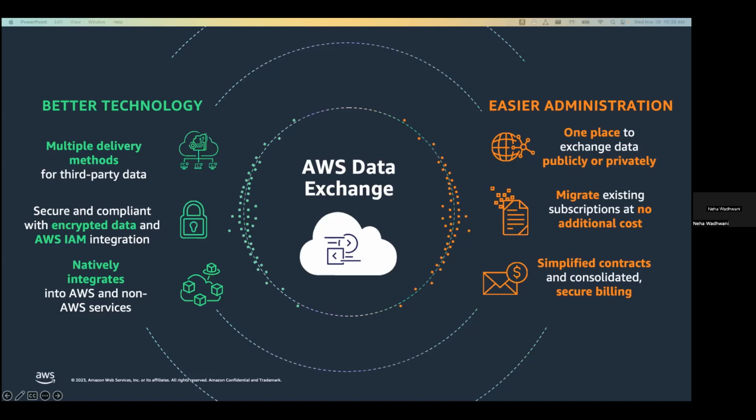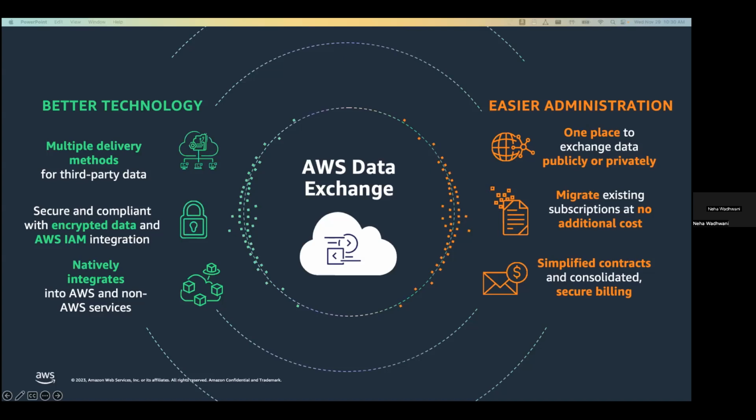Customers can also ask for data delivery via Amazon Redshift, which is our data warehousing service. This allows the providers to handle the work needed to cleanse, validate, and transform the data, and it is just ready to use for the customers, and they can do other downstream analytics applications on top of the data, which is provided by a provider. Customers can also ask for data delivery via APIs, which I'll be showcasing in the demo.